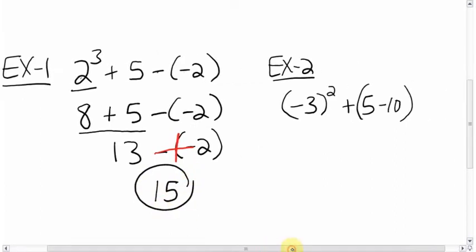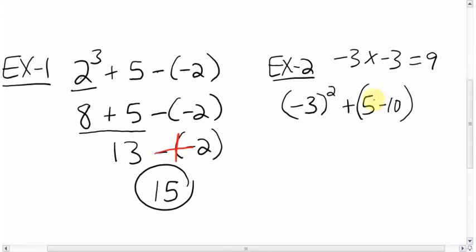Alright, over here, a little trickier question. Here we have negative 3 to the power 2. Negative 3 to the power 2, most of you are probably going to think it's 9. I think it's 9, but it's not. It actually is negative 3 times negative 3, which is not negative 9. Signs are the same, so it's positive 9. So this is positive 9. Keep that in mind, though. We're not going to actually do that first.